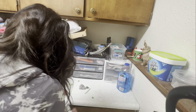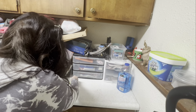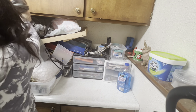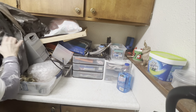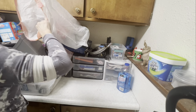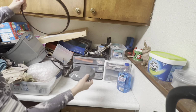So this first go through, what I'm basically doing is just trying to clear some counter space off, and I'm basically just putting like items with like items. Like if I find loose change, I put it in that little cup. If I find batteries, I was putting them in that plastic bin that's on top of the white plastic bin that's in the back.